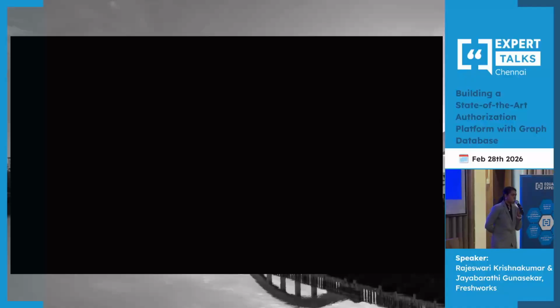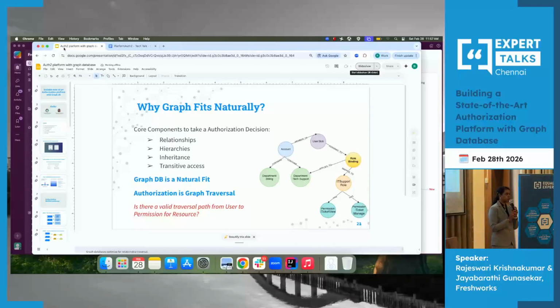We performed benchmarking of up to 120 requests per second, sorry, not 120K, which will be around 6,000 RPM. With that, for the native check permission, we saw less than 10 to 15 milliseconds. For the complex query pattern I was speaking about, fetching all the permissions across all the resources, it is under 50 milliseconds. That was the benchmark we were targeting, and we were able to achieve that.